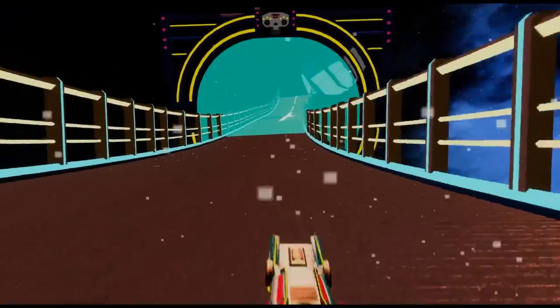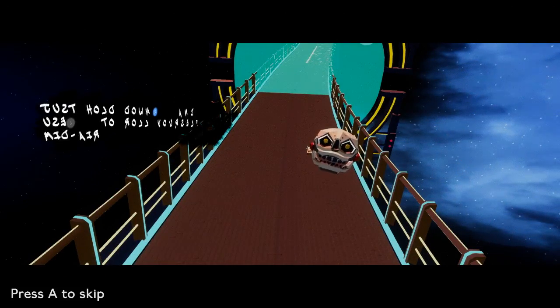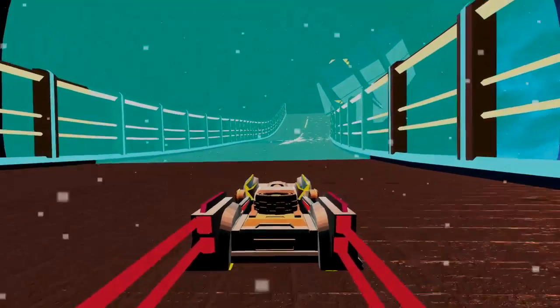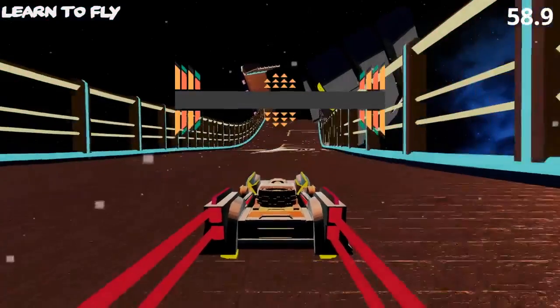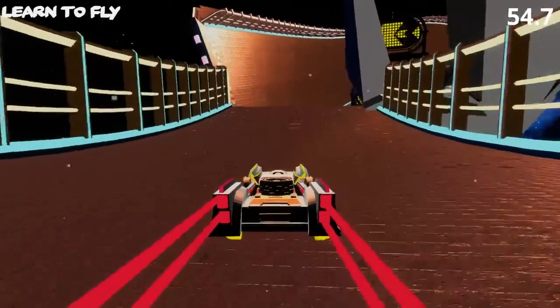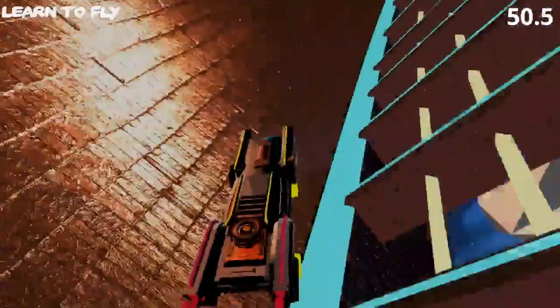Okay, so this guy now is going to come along and say, next section, you can press X, because I'm using an Xbox gamepad. So X will allow me to invert the car, so I can manipulate the flight of the car in the air to land properly. See, the demo's kind of a tutorial, so I can twist it like this to land. Oh, not like that. That was very bad.